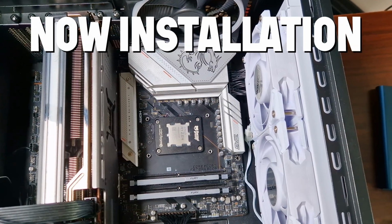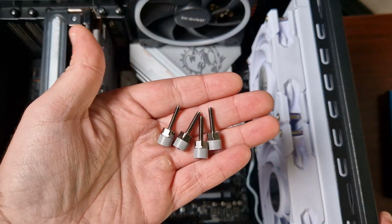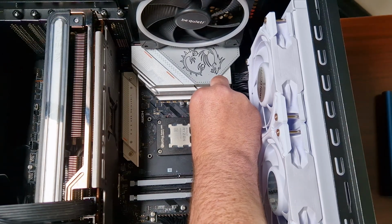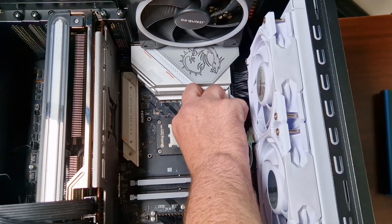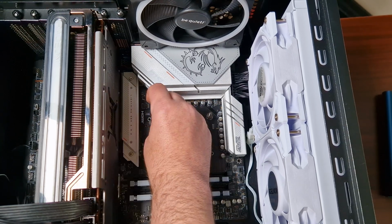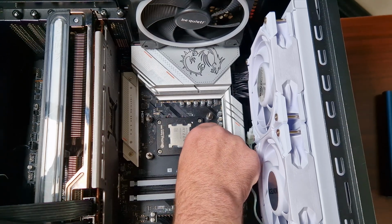Okay, so when it comes to installing the Hyperflow from Montech, this is going to be specifically for AM5. So you need these long standoffs here. Now, of course, you would have to remove the original clips or the original mounting from the board, but this is just me showing you how to do it that way. Screw these in. Why they're so long, I'll show you in a minute.